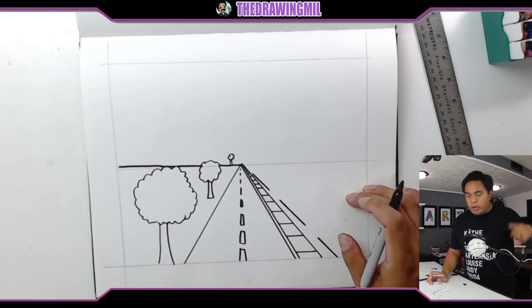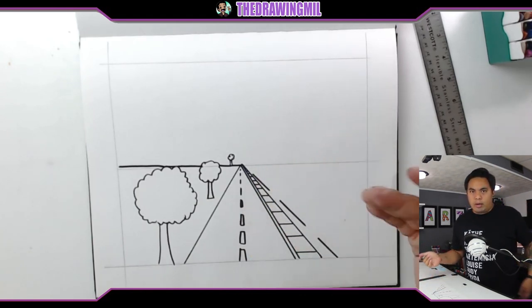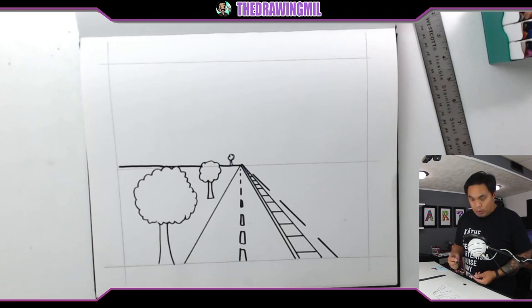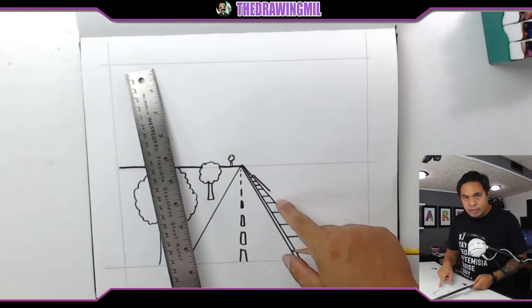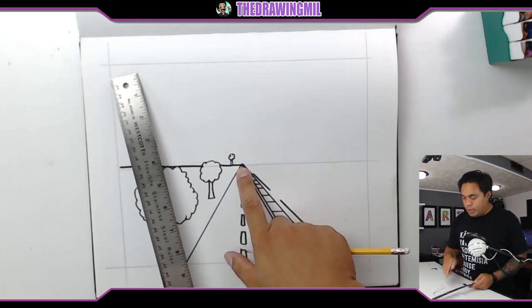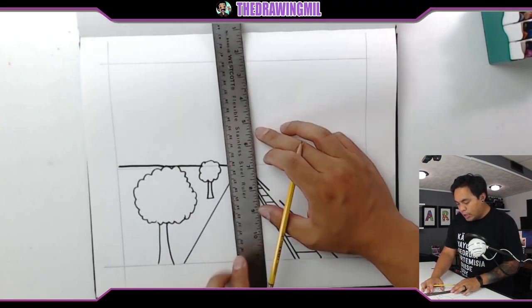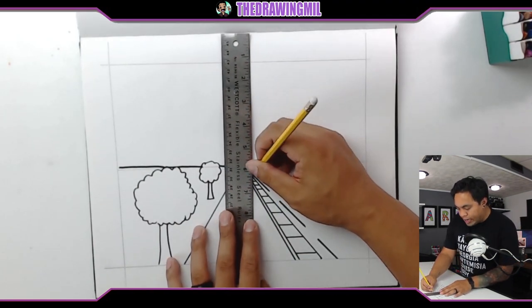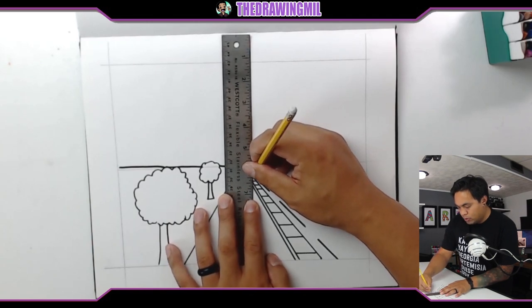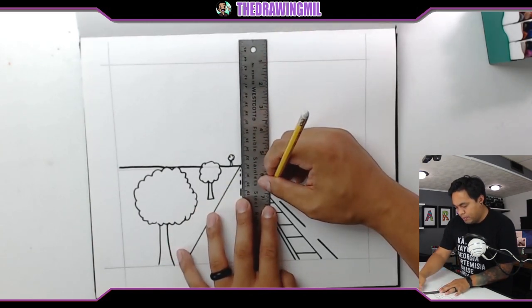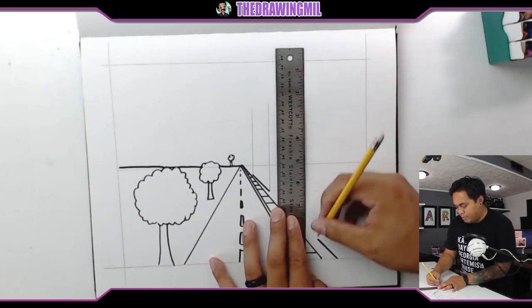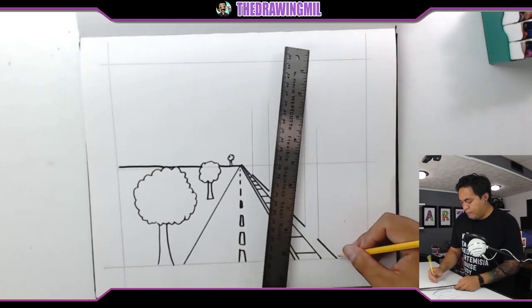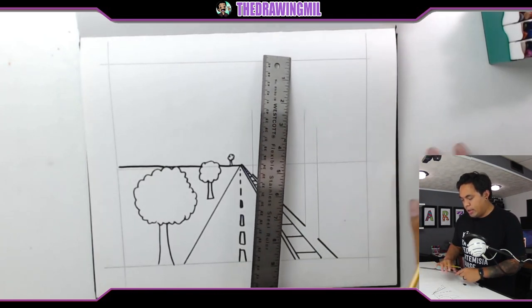And now all I gotta do is go up. Now this is where it comes in handy to have a pencil. So unfortunately I will go pencil because I will mess up. So I'm gonna move on to pencil here. Now what I'm gonna do with these dashed lines that I did diagonally using this vanishing point, I'm just gonna create vertical lines on each side of those diagonals. So I'm gonna go straight up, straight up, straight up, straight up, straight up, straight up. And since this one doesn't have a spot where I can see, it'll just stay the way it is.